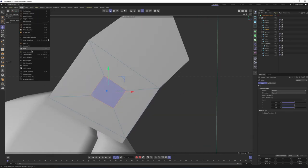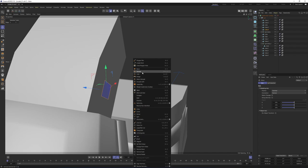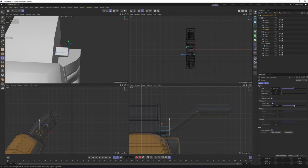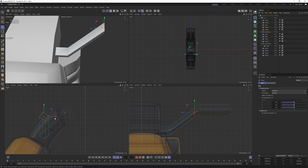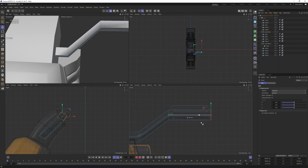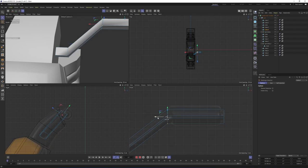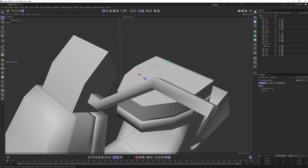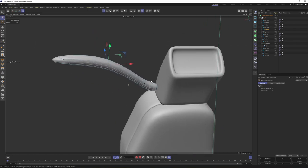Let's go to Selection and invert the selection and delete this. Select that, right-click, Extrude, and extrude them like that. Press E to switch to move tool, Alt+Ctrl, move these polygons over here. We are good in the front view, but we should also check the right view — move them to the right. Press Ctrl and move them for the last time. It looks like we need to move these slightly up. Press Q — if I subdivide that I should get a cylindrical shape. If I add supporting edges I believe we are going to get what we want.